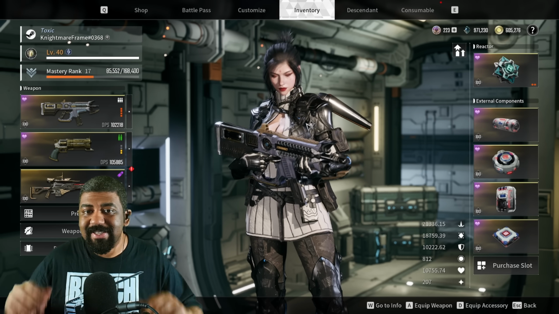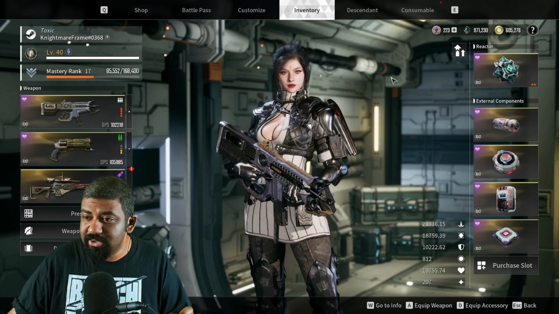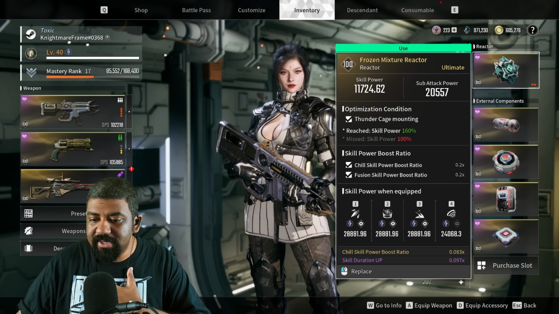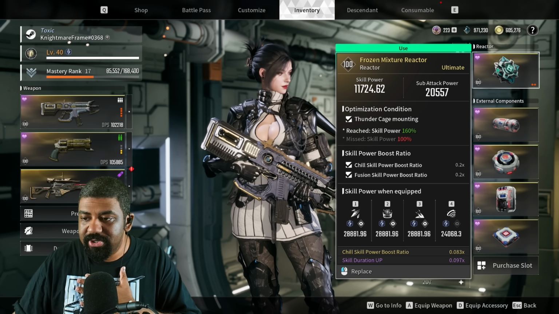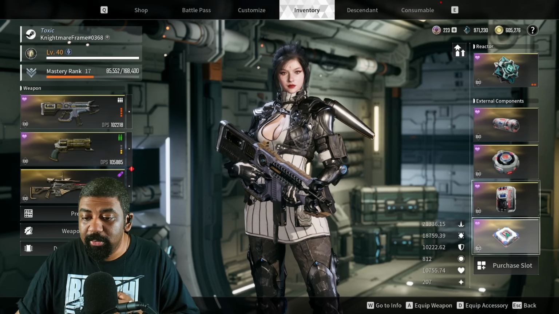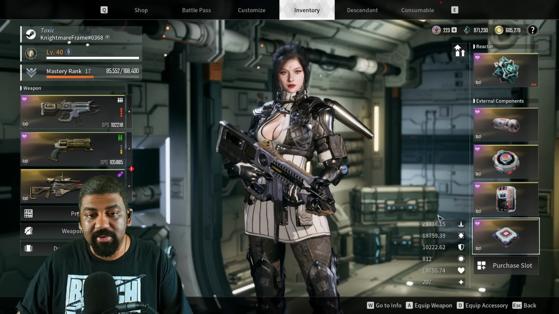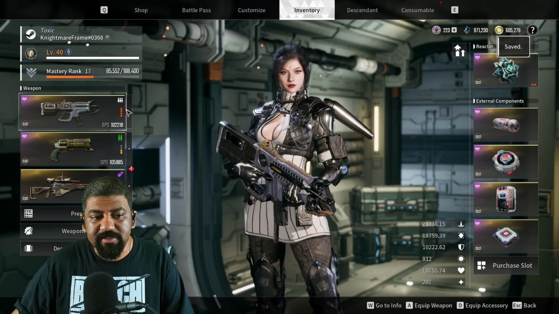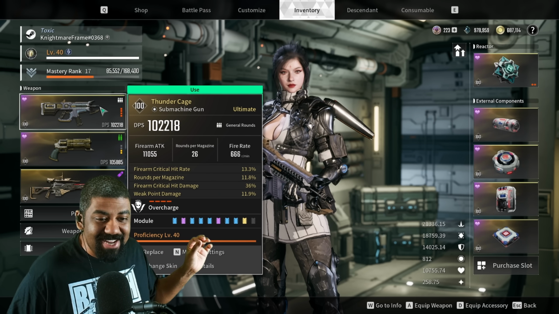However, for those who want decent damage, crowd controlling the boss, and still be able to put out a lot of damage, then I went with a different mounting here. This is the Thundercage mounting with chill skill power boost ratio and duration up, along with the full Polar Knight set to give me that skill critical hit damage and firearm critical damage. I paired it up with my Thundercage over here. You can see I have my crit rate, crit damage, weak point damage, and magazine capacity.